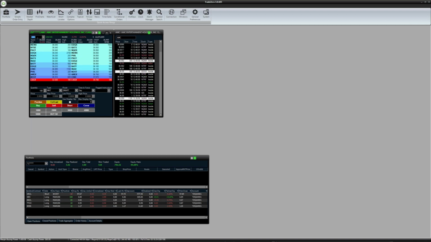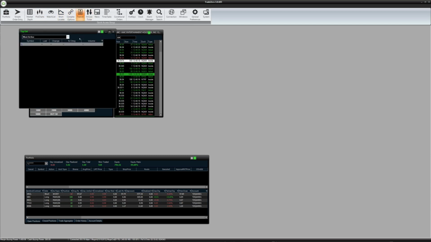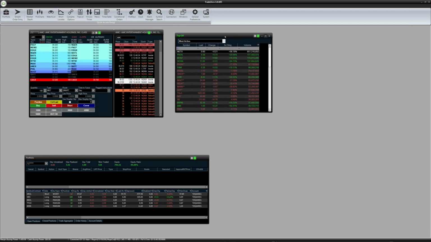Yes, John, thanks for reminding me on that. That's actually an important indicator here. If you want to find stocks that are short sale restricted, we can bring up the tops list here, and let's see.